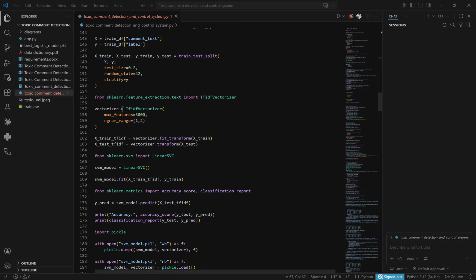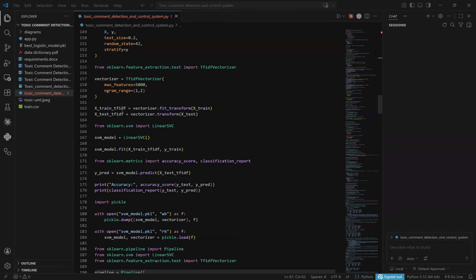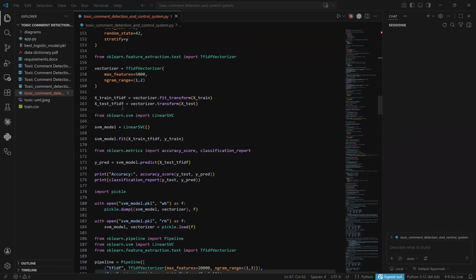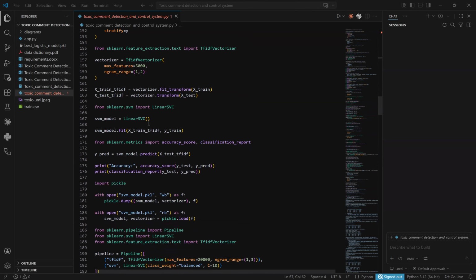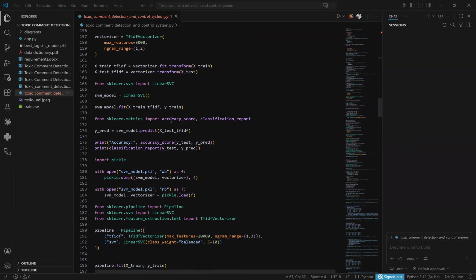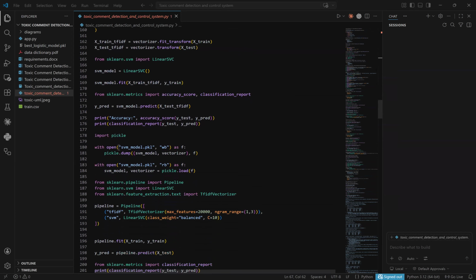Then here, TF-IDF vectorizer. This is how you are converting your text data into numbers, because machine learning or deep learning, anything will happen only on numbers. It will not happen on text or letters. So we need to convert them into vectors. TF-IDF vector is one method of converting. Then after converting everything into vector format, we are building models. We are checking their metrics or their performance. And then with this line, we are saving it.